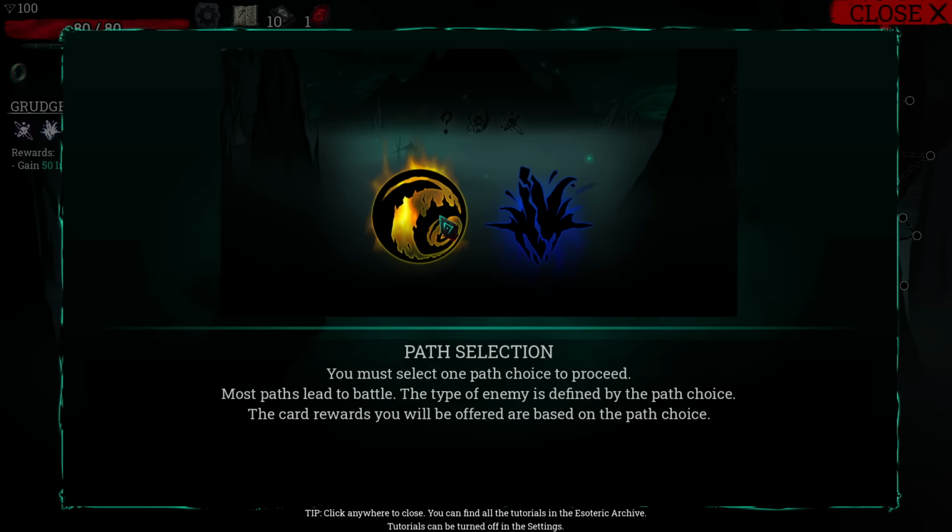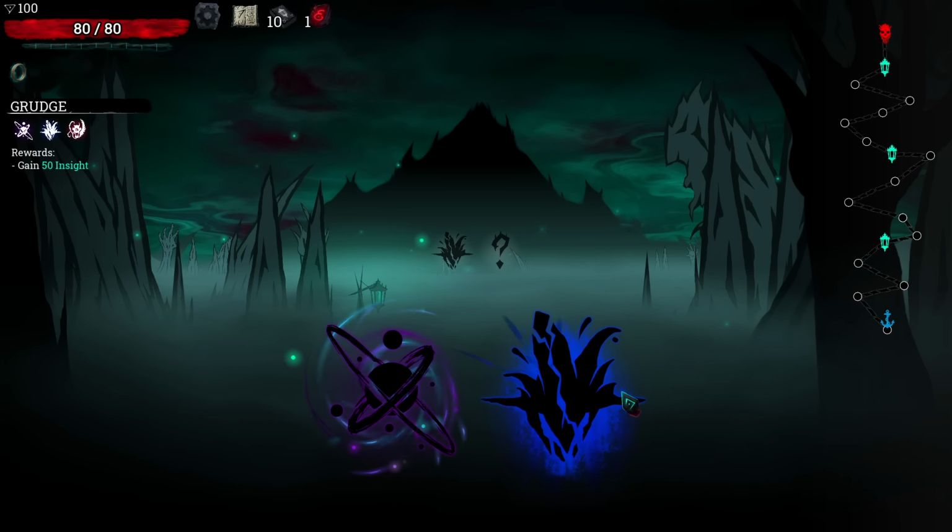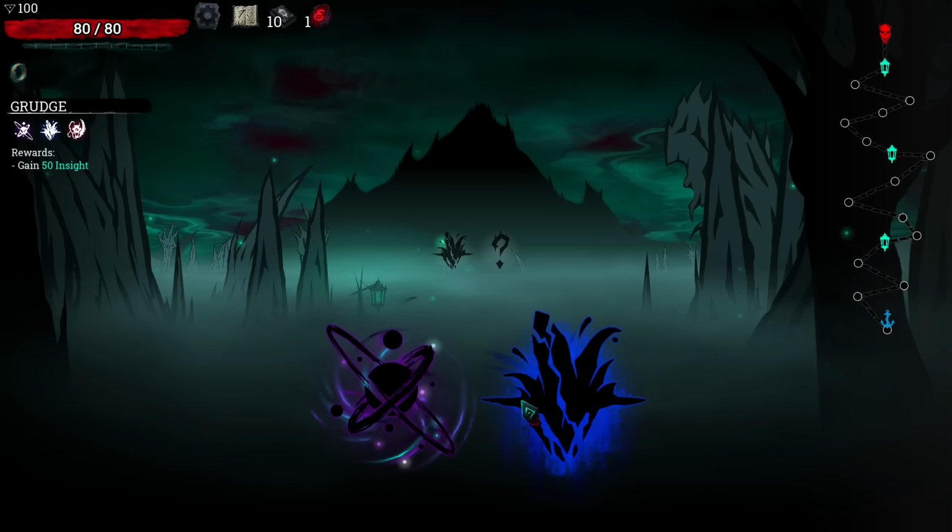You must select one path choice to proceed. Most paths lead into battle. The type of enemy is defined by the path choice. The card rewards you'll be offered are also based on the path choice. Okay. I want to go to purple.